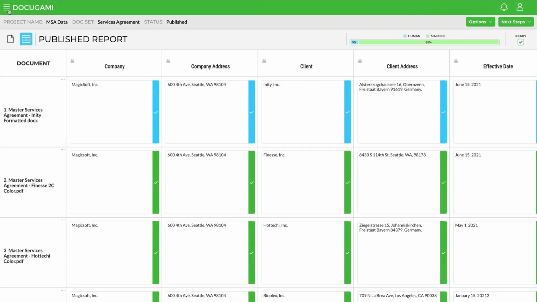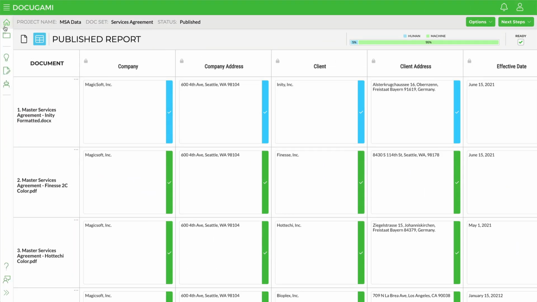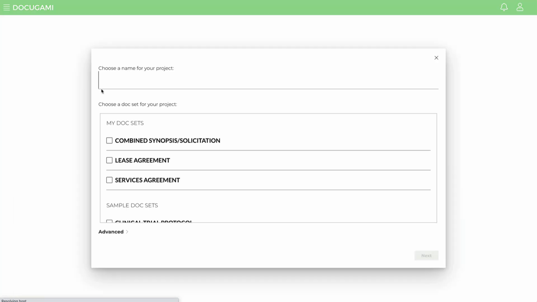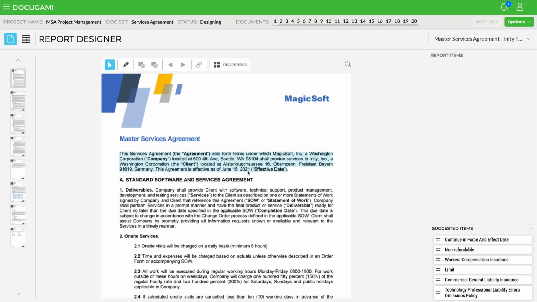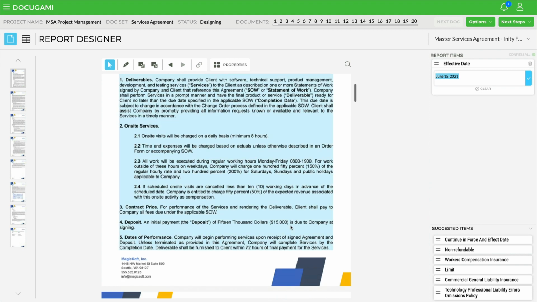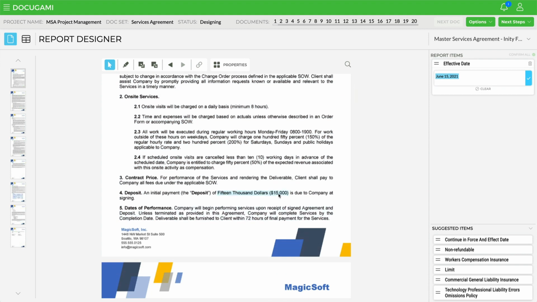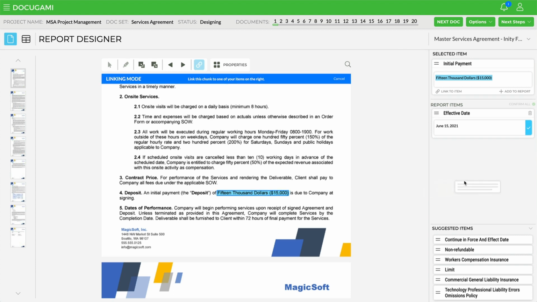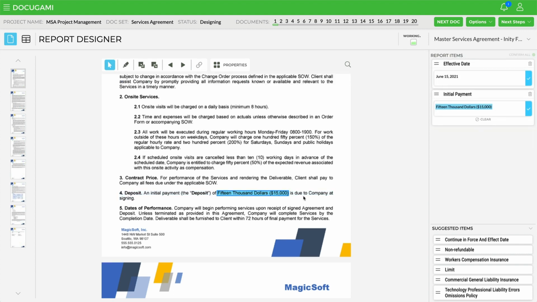Once I've extracted and acted on the data in this particular report, I can go back to Docugami, into my MSAs again, create a new report, and this time, choosing the same exact doc set, I can build a completely different report from these MSAs. In this case, I can extract project start and end dates or billing milestones, pricing and other key data that I may want to import into my line of business systems for billing and project management. The sky's the limit here.